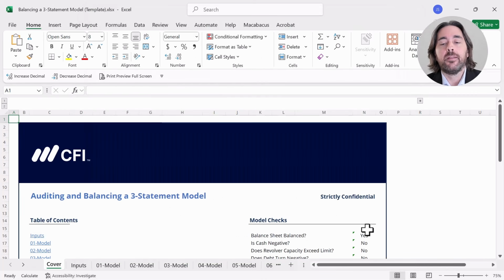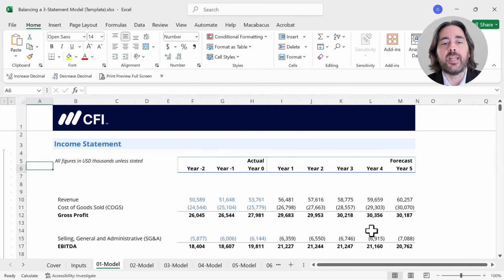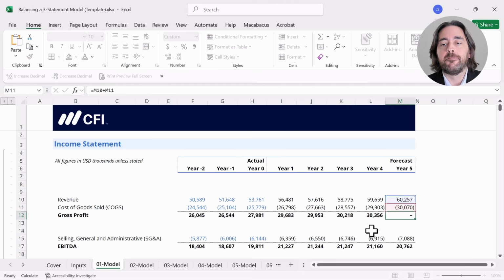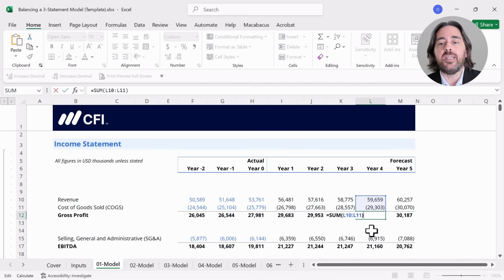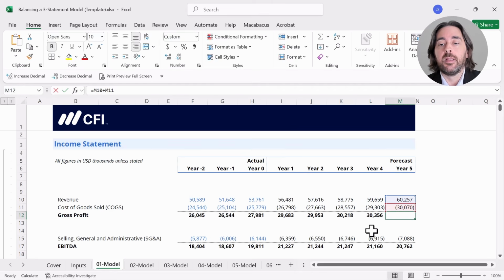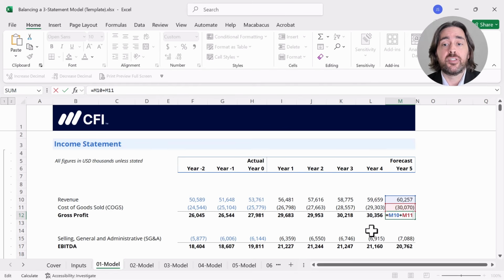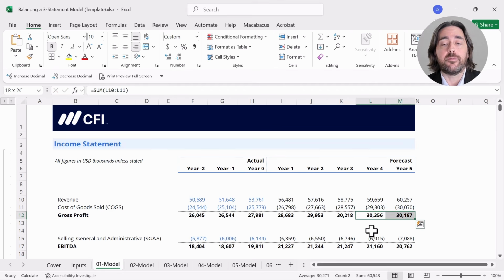And when you enable that, you get these kind of green flags in the upper left-hand corner of a cell, a flag for lack of a better term. I'm going to go to our first model tab, and you don't need to do this. I'm just going to do this for demonstration purposes. So I'm going to change this formula. And so you can see in year 4, the calculation for gross profit uses a sum function. And in year 5, we changed it just to have revenues plus cost of goods sold. Of course, cost of goods sold is negative. So the math still works, but these are inconsistent formulas.